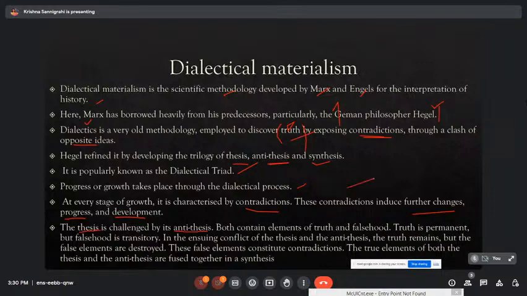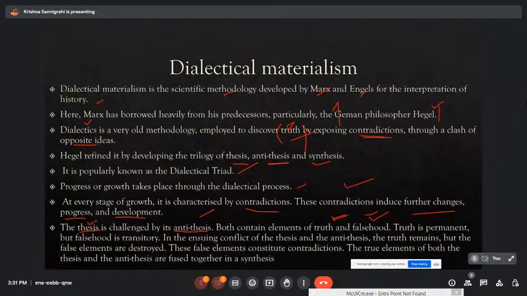This idea of contradiction, as you can understand, is brought about by the exchange between the thesis and the antithesis. Thesis is one course of thought, antithesis is just the opposite course of thought, and they come against each other, and it leads to the point of synthesis. Both contain elements of truth and falsehood, because it is not really possible that any fact will be absolutely true. If we really understand what truth is, then any fact has some elements of truth in it and some elements of falsehood in it. Both these elements are there in both the facts, that is, in both thesis and antithesis.